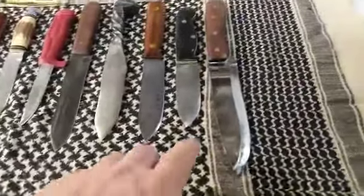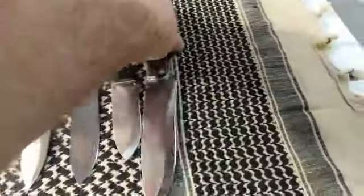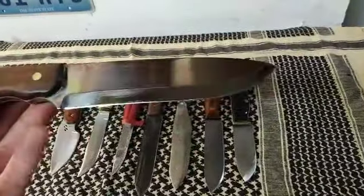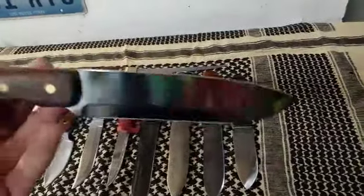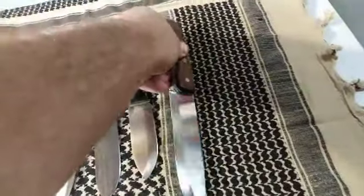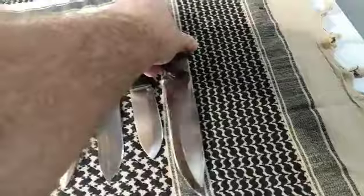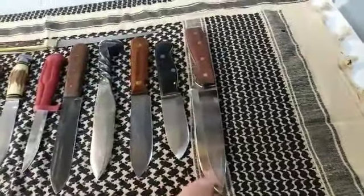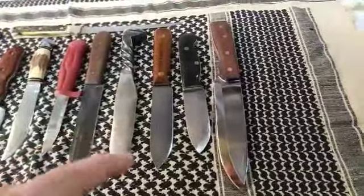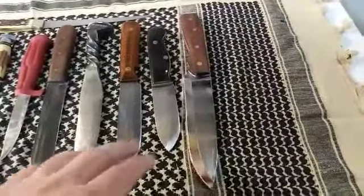Alright guys, so we're going to start off here on the right side. This is an awesome bushcraft knife that Tom Chitwood custom made for me. It's pretty badass. That one right there is one of my favorites, and it'll never ever leave my collection. As a matter of fact, any of the custom knives I have will never leave because they're just awesome.